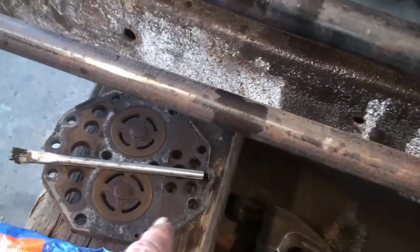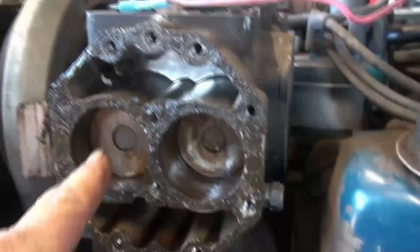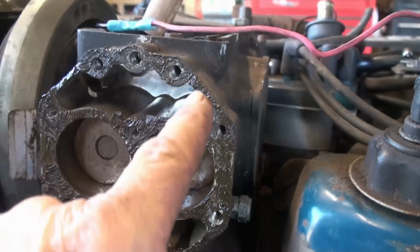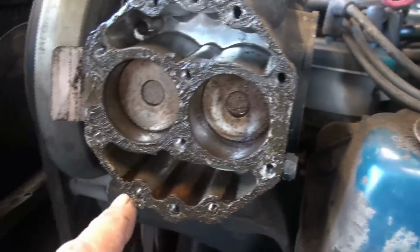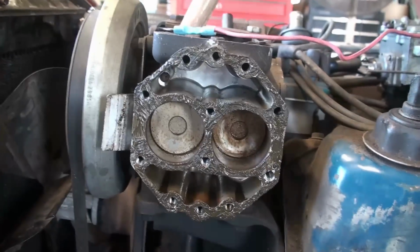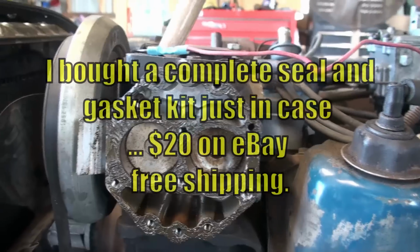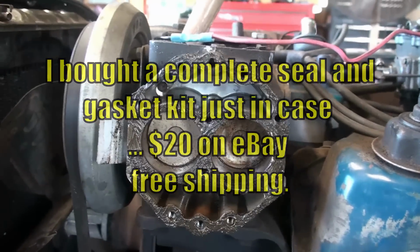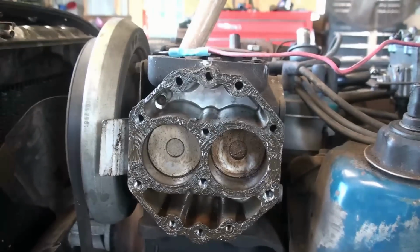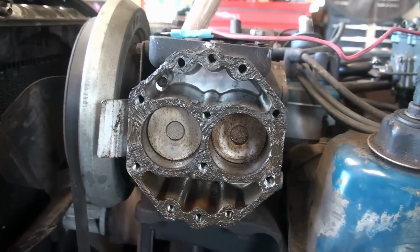And I left the pieces of gasket on the head and on here. And I took that same brush and that Permatex, and I painted me a thin coat of Permatex number 2 all around where that gasket goes. Because I'm cheap, they say you can buy gasket kits for these, but to me that Permatex always works for me, so that's what I'm going with. I ain't saying that's what you should do, I'm just saying that's what I'm doing. And we're going to find out if it works, which I'm sure it will.